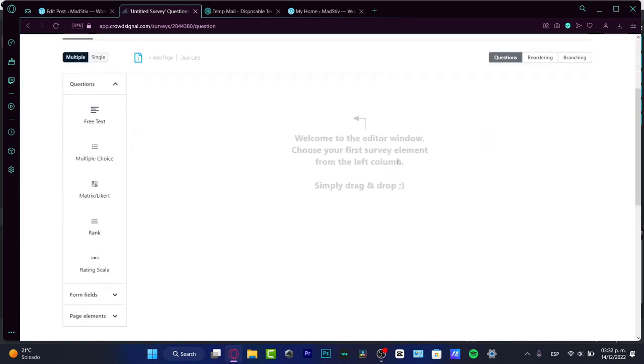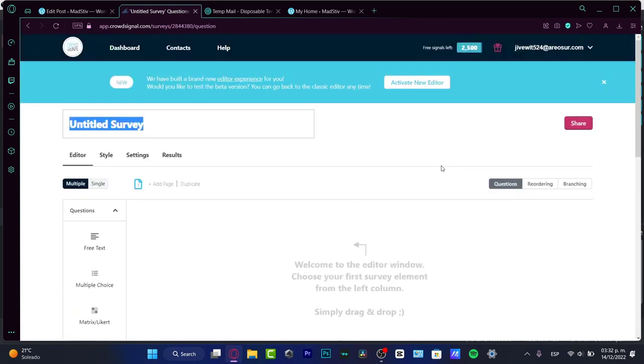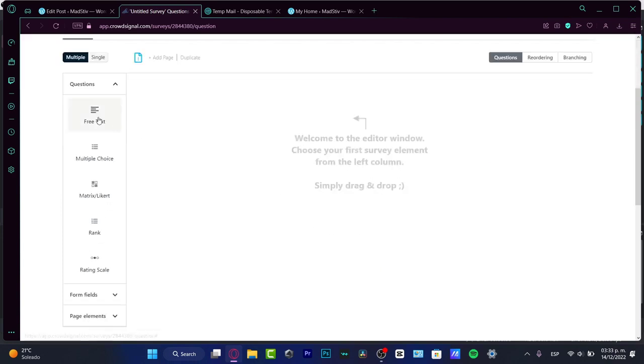Here it says welcome to the editor window. Choose your first survey element from the left column. Simply drag and drop. So that's exactly what I'm going to be doing here. What I want to choose here is, say, the personality quiz, right? So I can go into the free text or choose multiple choice.